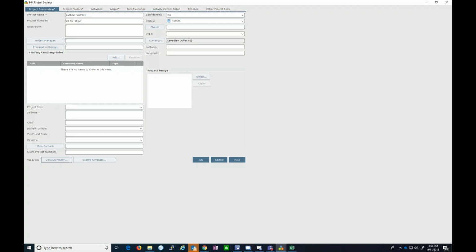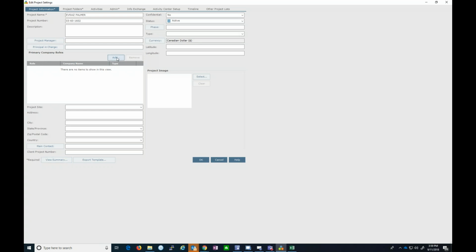The project settings here, like I said, are what a project administrator would have access to change on this particular project. The things we see on the project information are the project name and the project number. Obviously, project name is required. Description, project manager, principal in charge, none of these are required. The primary company roles is where you associate the company to the project.